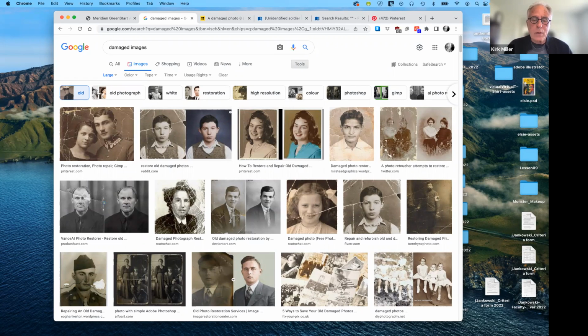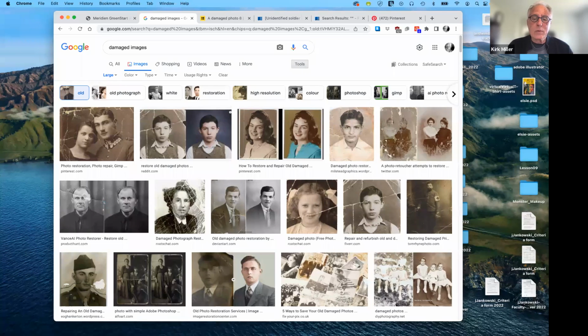The first point of order is, where do you get your photographs? If you have personal family photographs that you can photograph or you have access to a scanner, that would be my first choice. I think something that you have a personal interest in, you will be able to invest your time in much better than just grabbing one off the internet. But there are various places you can go on the internet to get those images. So let's go over a few of them right now.